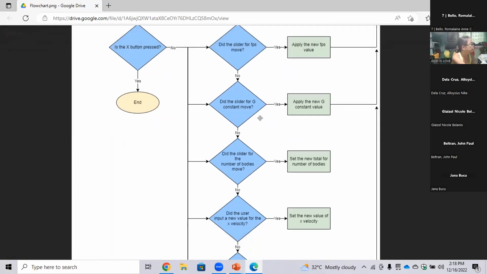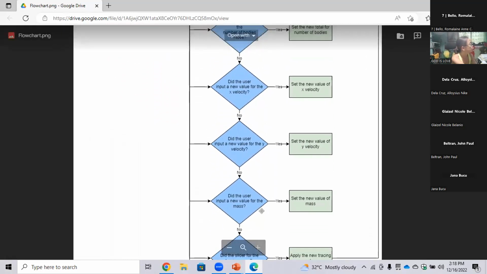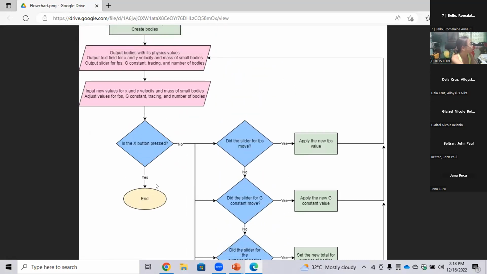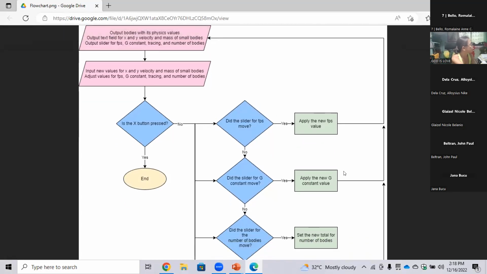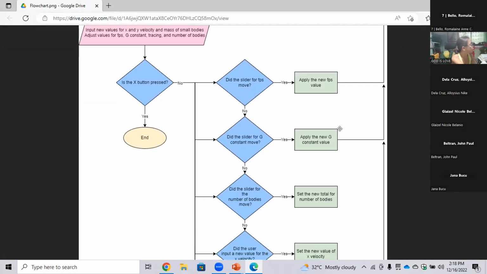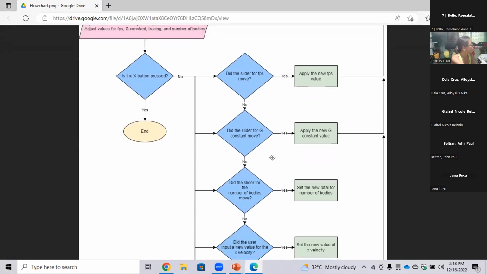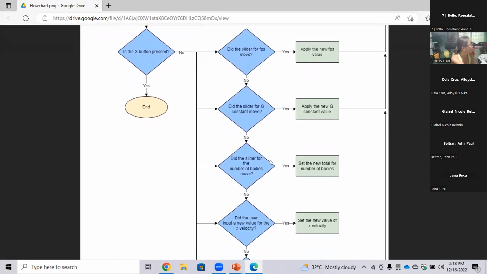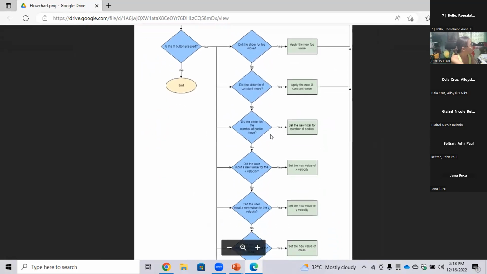After that is the condition for the X button of the window. If the user pressed the X button, the application will close, but if not, the code will continue to run the other several arguments. If the sliders for the FPS, G constant, and tracing are moved, the program will automatically apply the changes and point back to the second part of the program to show again the simulation with the adjustments created by the user.